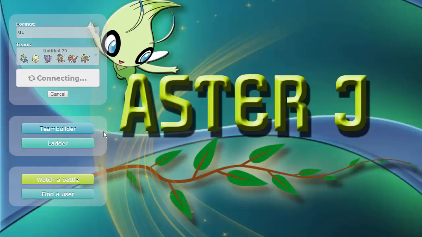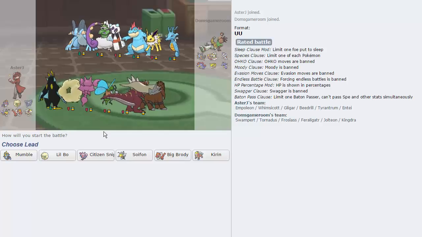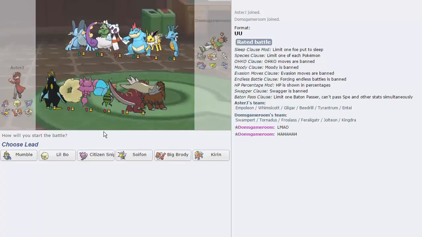On Gligar, it gets weakened way too quickly, especially that he was just toxicking everything. That was really bad. But a couple of bad plays from me. I wouldn't say that was the team's fault. That was definitely me.